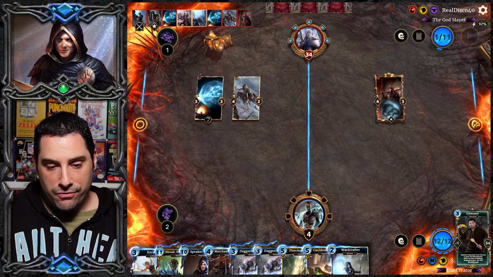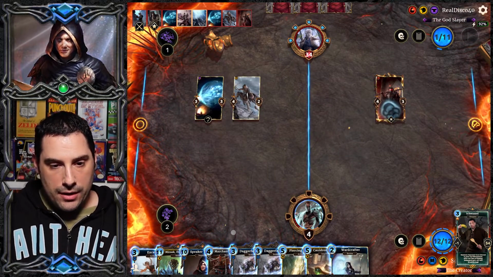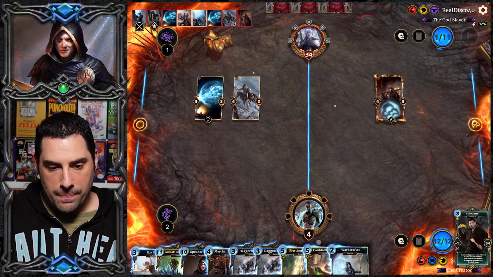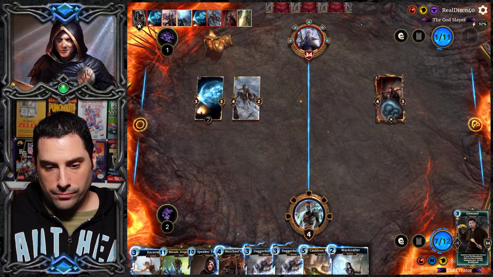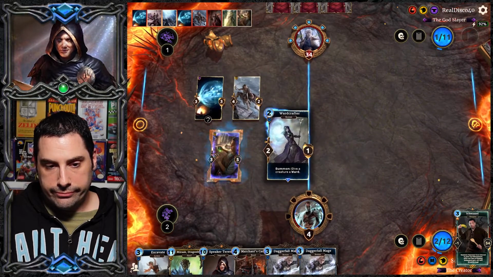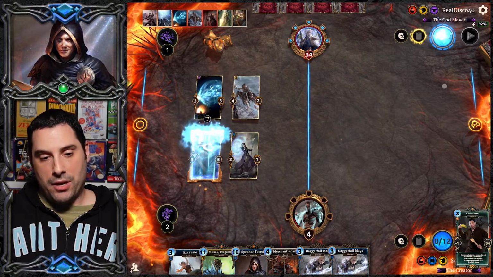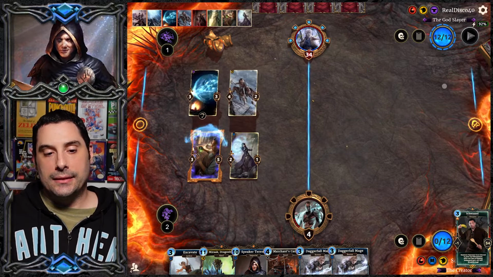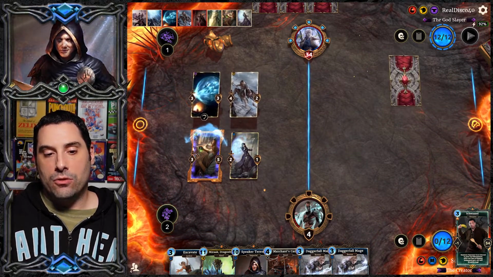Let's see. Do I have an answer for anything at all? Marak takes one. They have seven. Piercing Javelin. We are scraping at the bottom here. I'm pretty sure we're going down pretty darn quick. They just need a couple key cards, and we will be eating the four damage to the face.